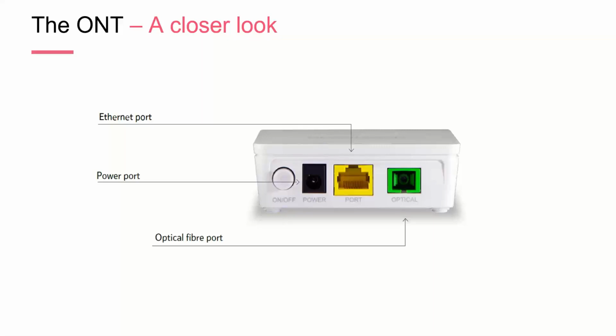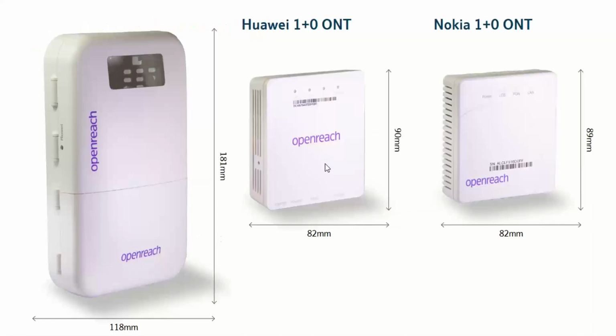And so let's have a look at the different variants. There's around 5, I think, that you might typically see. The two here are the more recent ones. If we look on the right hand side, you've got the Huawei and Nokia ONTs. It's called 1+0, which means it's got one RJ45 with no analog ports. And then on the left hand side, there's a housing, which can be seen in some situations. The idea is that the housing would be put on the wall, and then the ONT would go inside it, and then you can see a little see-through panel there that allows you to see the LEDs.